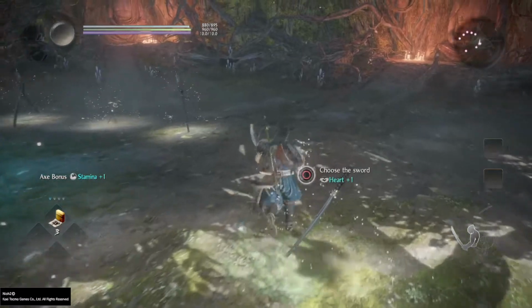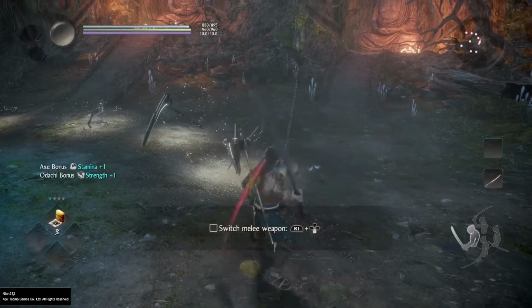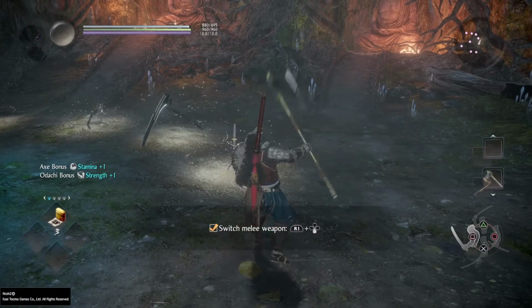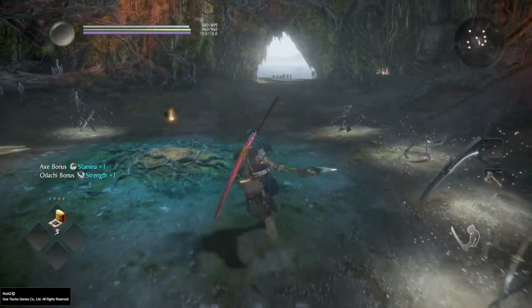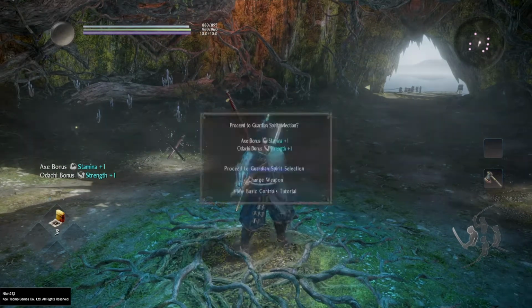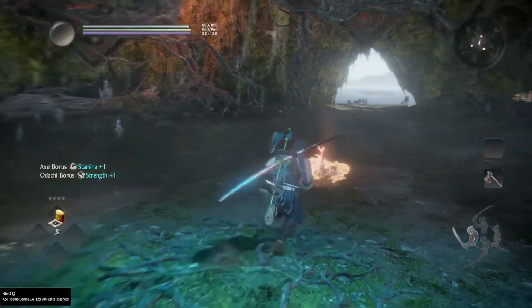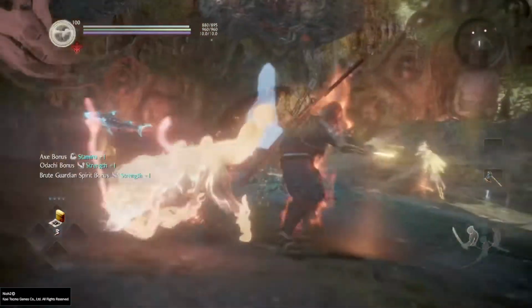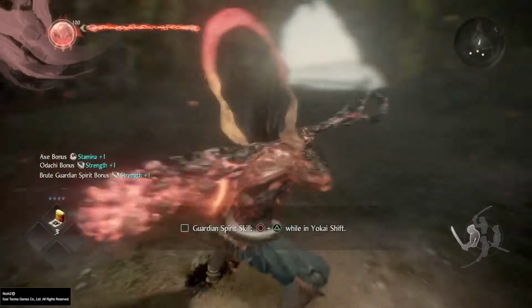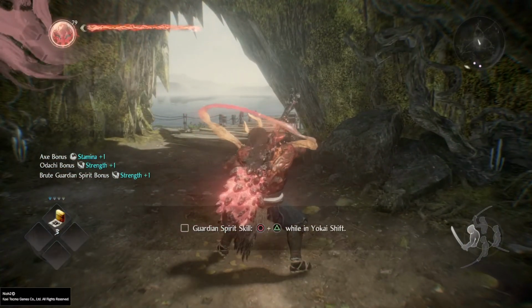And then we're going to go with the Odachi. She'll give us another +1 on strength. So we got +1 on strength, +1 on stamina. Now we're going to choose the guardian spirit, which we're going to go with the wolf, which gives us another +1 on strength.